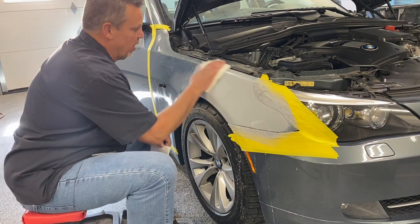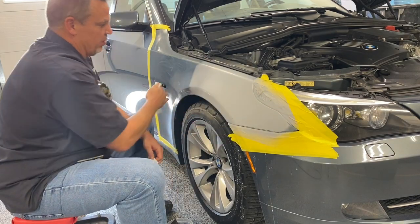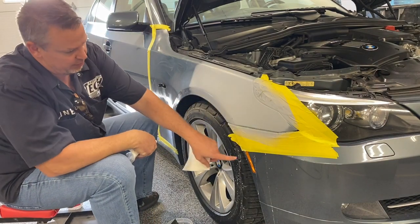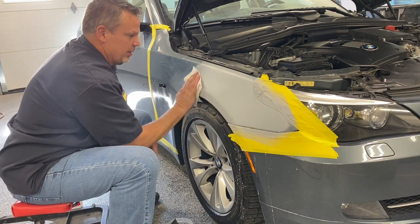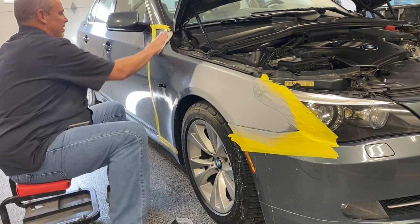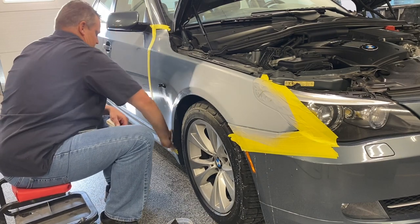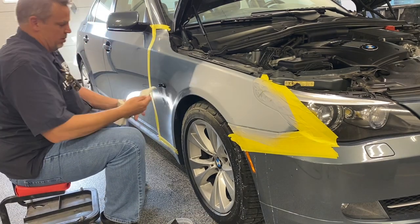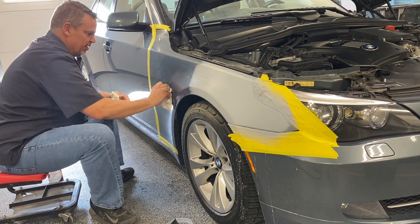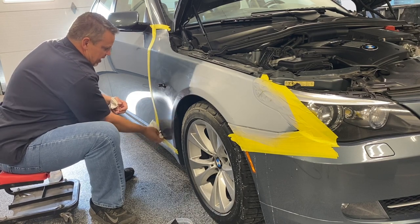So while it's still wet, there's a question on the test you guys are going to be taking soon. It talks about wiping off the wet sand sludge. This is sludge. See it all dripping on down there? Some people will let it dry and then blow it off, but it's kind of like toothpaste. It doesn't really dry real good and it doesn't blow off real good. So I just got a clean towel and I'm wiping it off, and then I'll be able to see if there's anywhere else that I've got to re-sand.